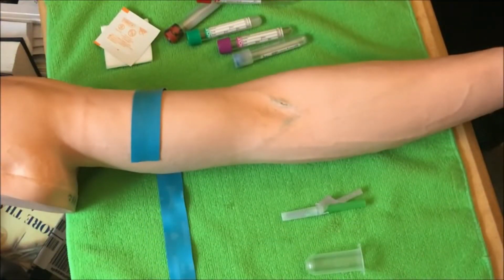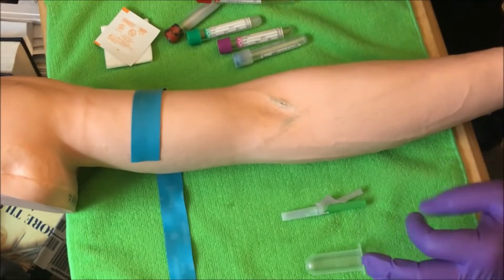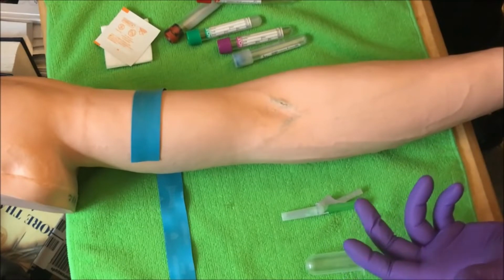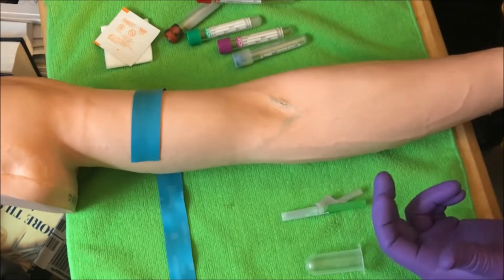Let's talk about palpating the site, vein locating. Let's talk about getting the site ready. Of course, we're talking about anchoring the vein. We just talked about assembling the needle, the order of draw, the tubes, and of course, let's get into the whole process of how we do this. Now, a couple things you understand. There is always a right and wrong way to draw blood, specifically the order of draw, the order of veins.